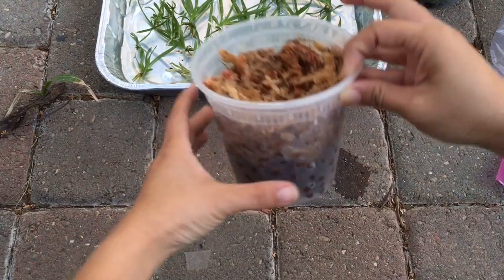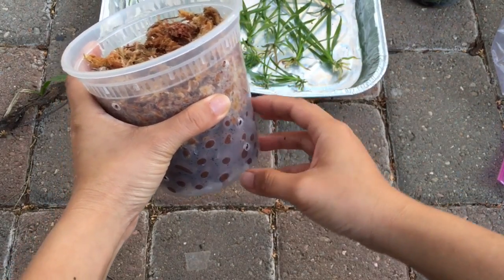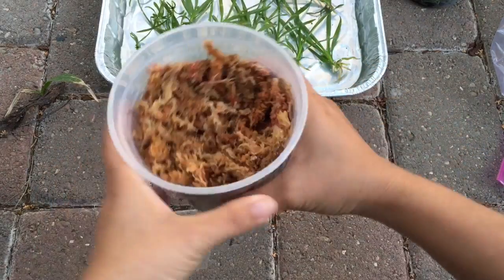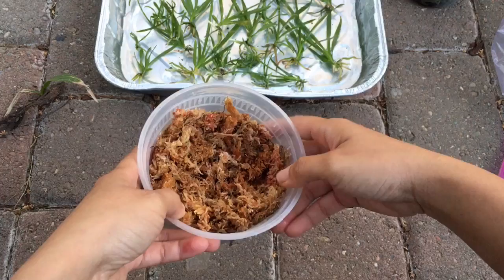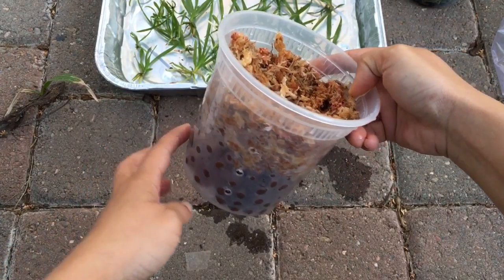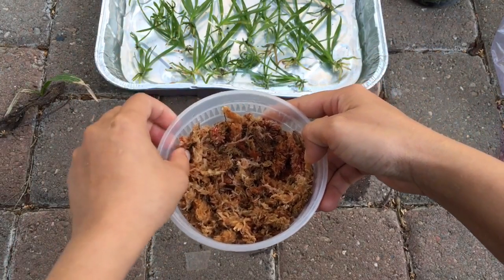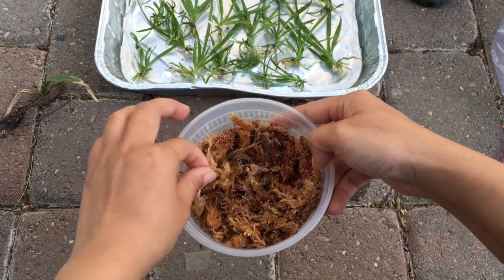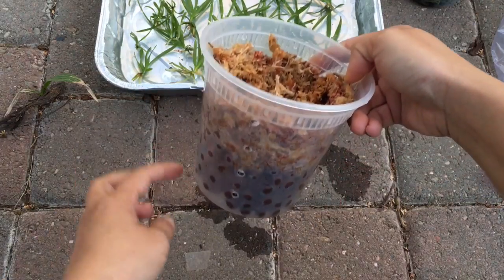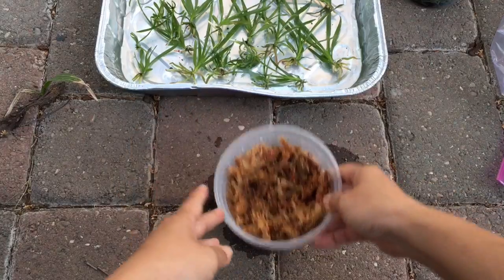So anyway, I prepared this container, and according to Brittany's instructions, you put leca down at the bottom, and this is just the leca clay. I actually had it in my house, of course, because I was growing some of my orchids in leca. And then I have sphagnum moss, and leca actually increases the drainage. And because these guys are little babies, they require a little bit more humidity and water. So I have these just semi-damp. They're not like soaking wet. You can see that the leca clay is really good at keeping this drains very well.